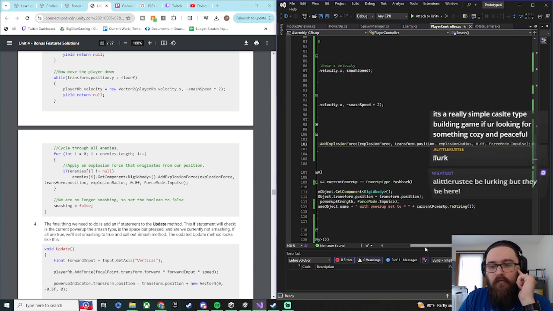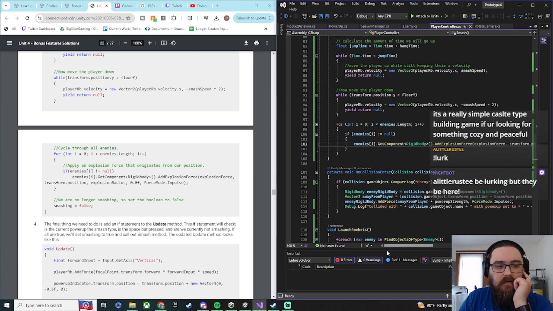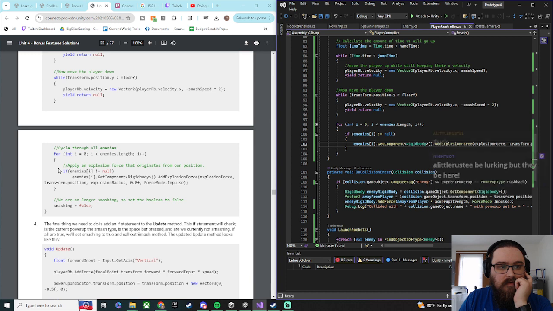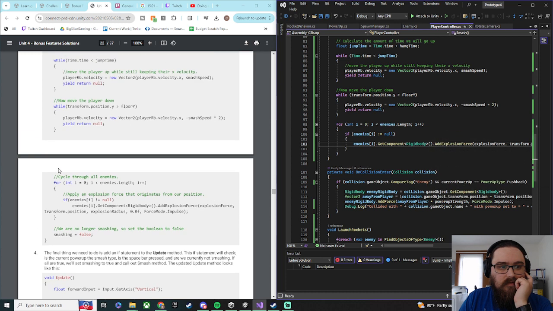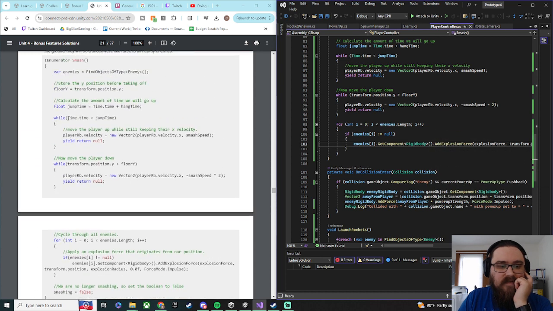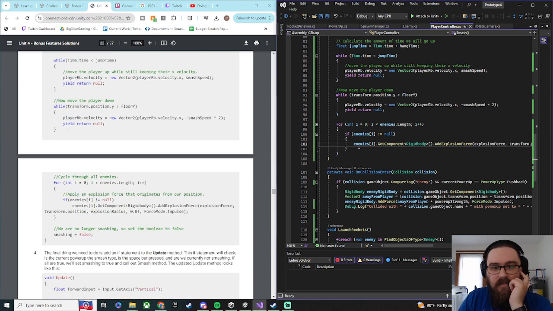This is a little bit harder to read just because of how thin the window is. Oh, and then, is that before or after the... Oh, that's all under smash. Okay, smashing equals false.